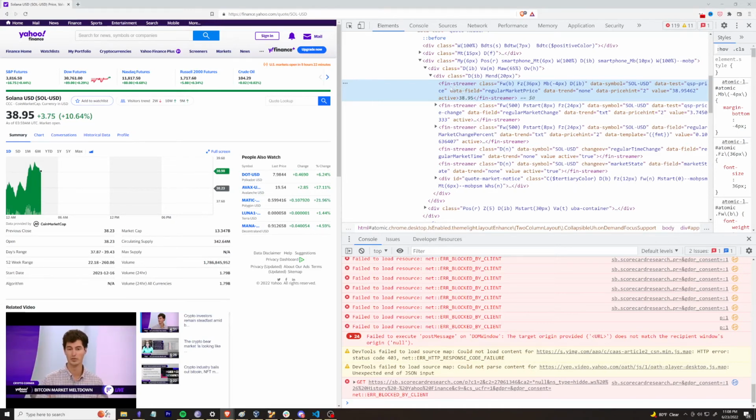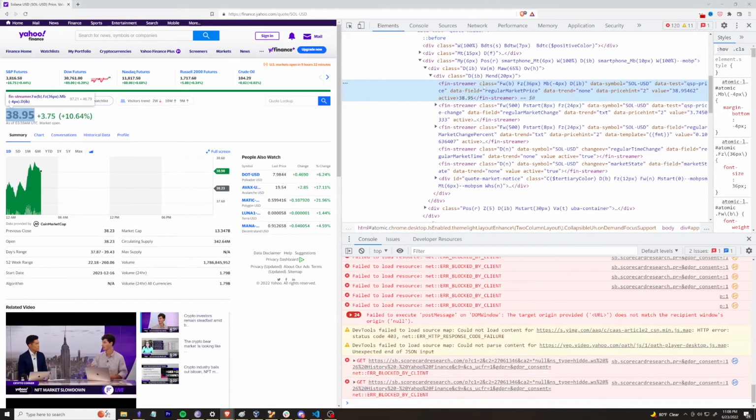We've got this all wrapped up within a fin-streamer tag. This is an odd tag I've never used before, but it doesn't really matter because Beautiful Soup handles all of that. Now, normally you would look for either the class or the ID for the individual piece of information that you want in a page. Right here, we see the class. It looks like it's actually passing in data that is going to be used for the CSS styling for the page.